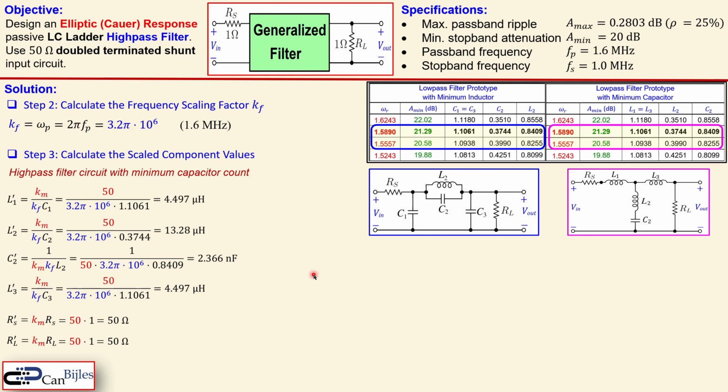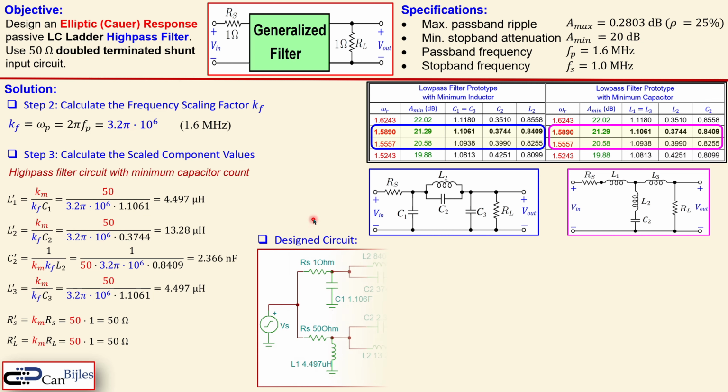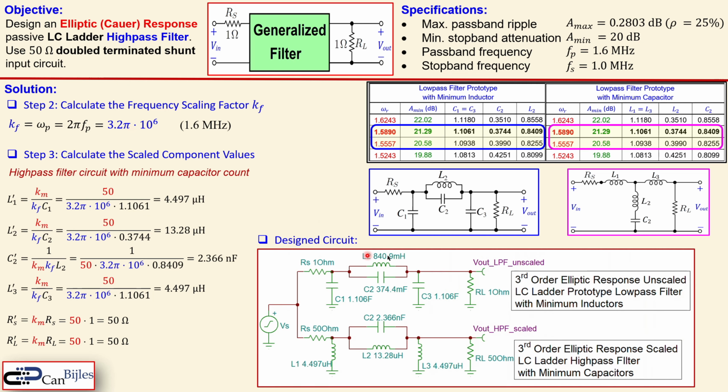So we can now look at the designed circuit in the simulator. This is now the circuit in the simulator. You see here the prototype low pass filter, normalized, and here the high pass filter configuration, and it is now scaled up to the required frequency and other parameters. Okay, now you see again here the inductors and 1 capacitor, as we have also here, and the values of the components are also shown here.